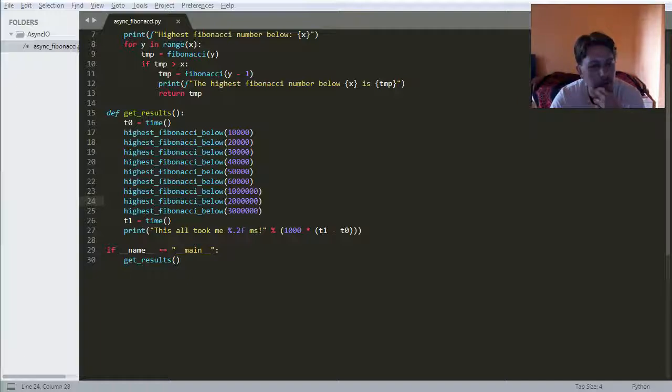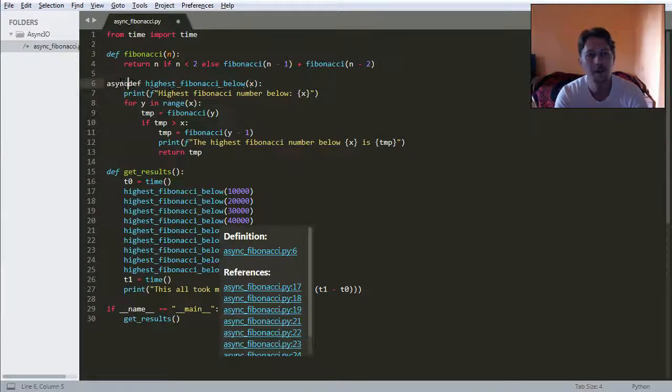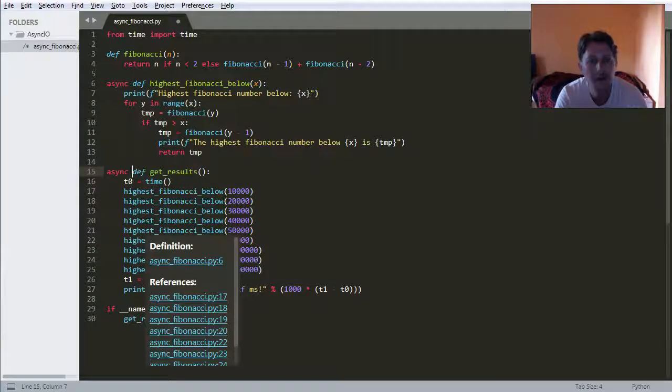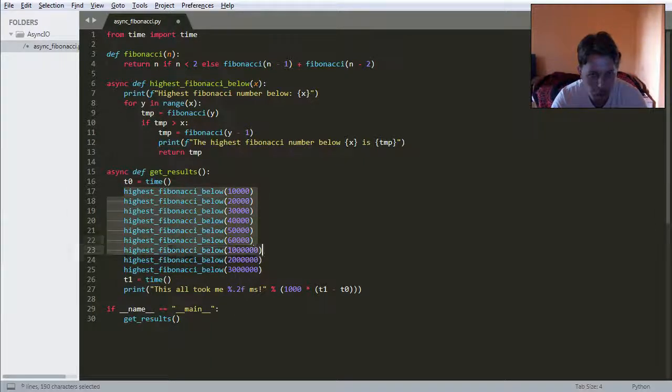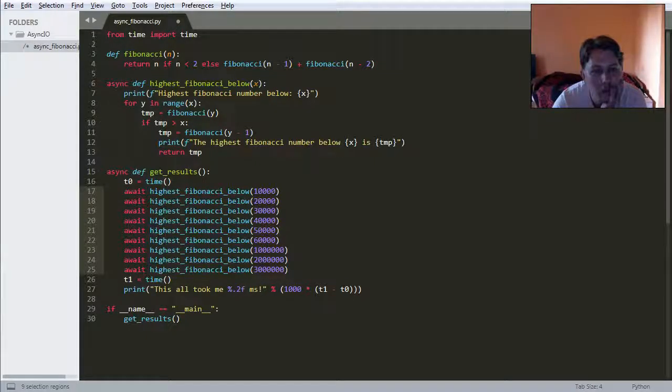So the first one we may want to start using is async def. So this will specify that this function definition is an async function, and what we will need to do is specify here also the async, and how is this? Command Shift away. Cool.